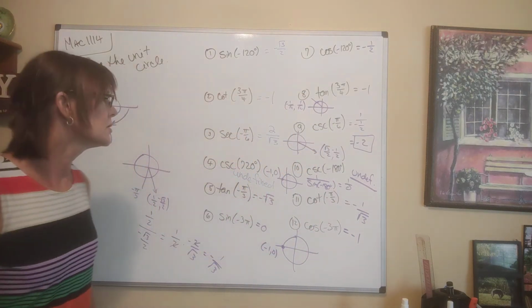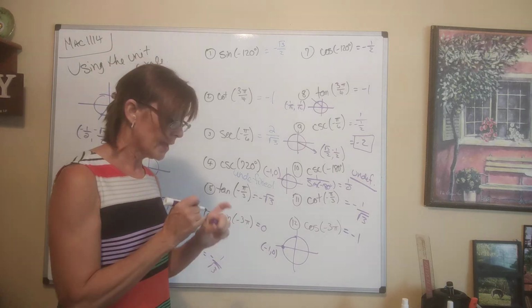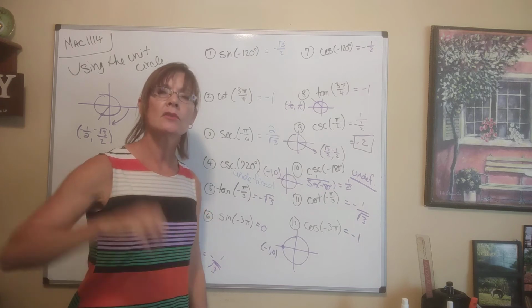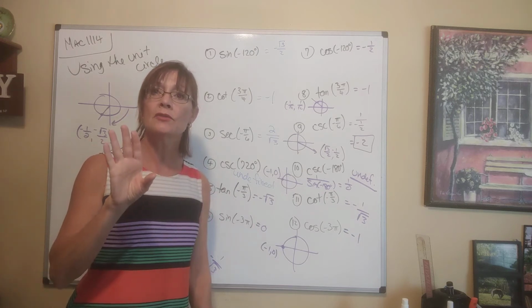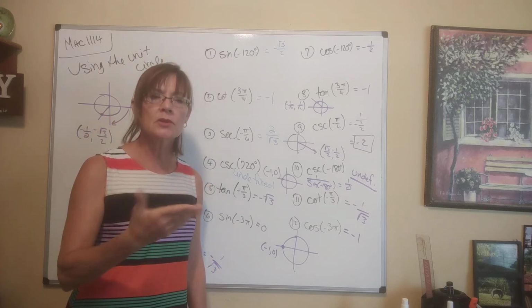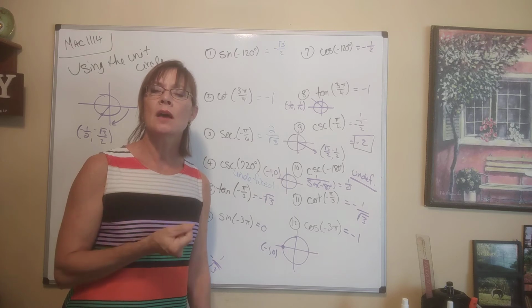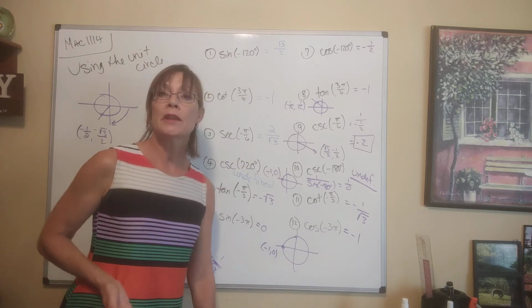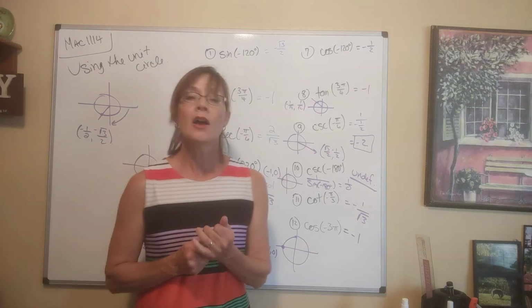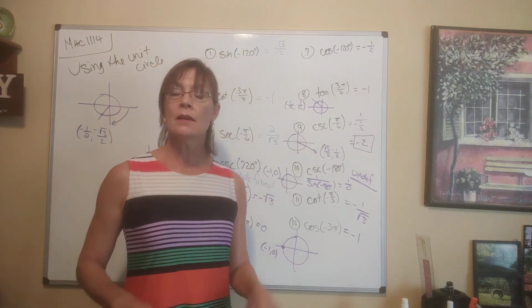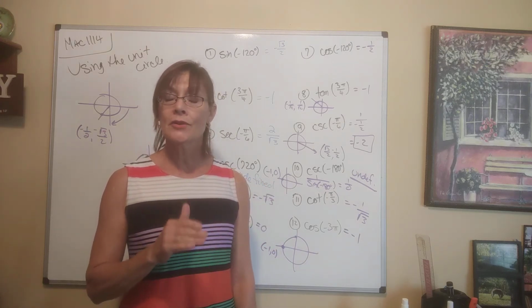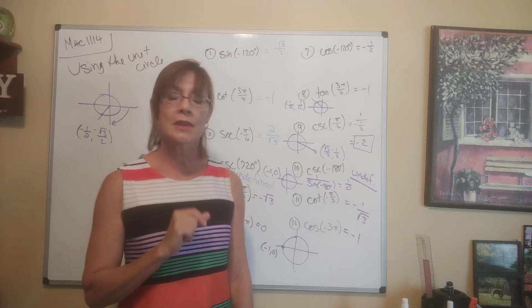Okay, that's how you can use the unit circle kind of quickly to find your values. If you don't have it in your head like me, you can take a blank unit circle and fill it out real quick, and then you have it in front of you like you do right now. It works just the same. That's just fine. Just being able to come up with these values is helpful, and being able to fill out a blank unit circle is something I would recommend. So I've sent you a PDF of a blank unit circle that you can practice on. If you sit down a couple times a day and fill it out, or once a day for a few days, you will have it. You'll be able to be smooth with it and fill it in.